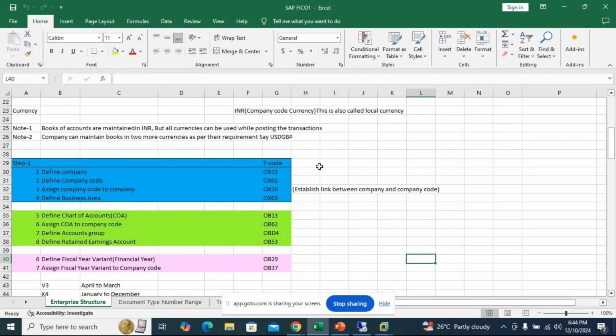So in SAP, what we are defining, we need to assign, because it should create an established link between the company and company code. Assign company code to company means it's establishing a link between company and company code.